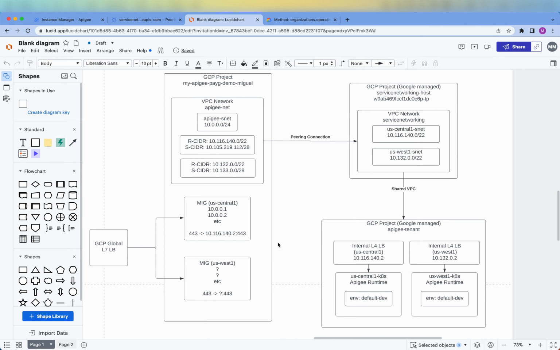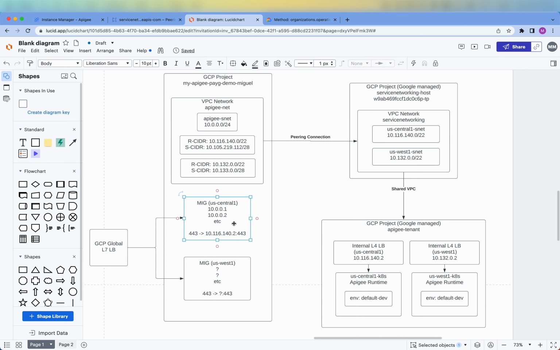Next, we're going to create the managed instance group for the US West region, which is going to be forwarding calls to this load balancer right here. And also we're going to update the global load balancer to split traffic, to distribute traffic between the two managed instance groups. So how can we create this new managed instance group? There's a couple of ways. One way is to look at the Apigee documentation, and there are instructions. There are actually command line instructions that use the gcloud CLI utility to create the managed instance group. But there is an easier way.